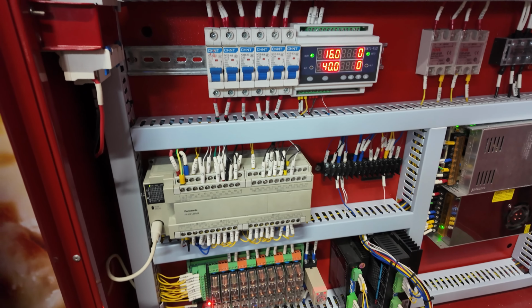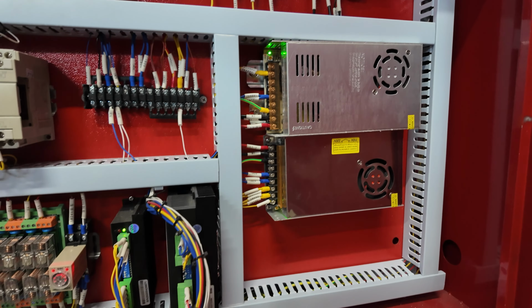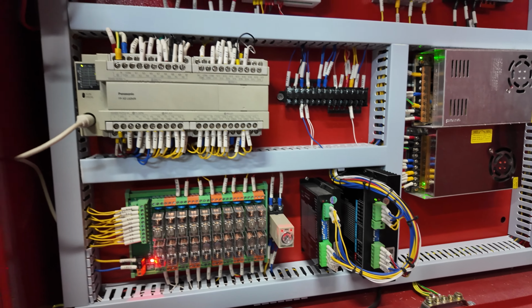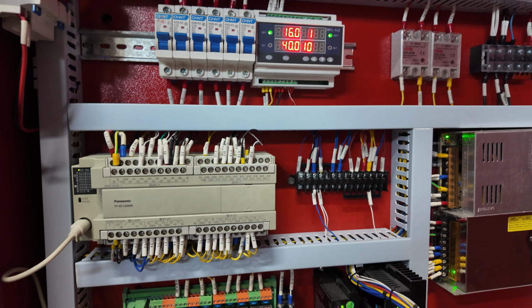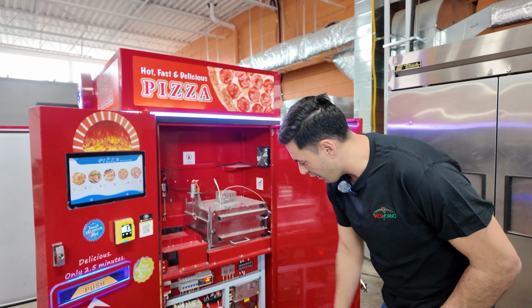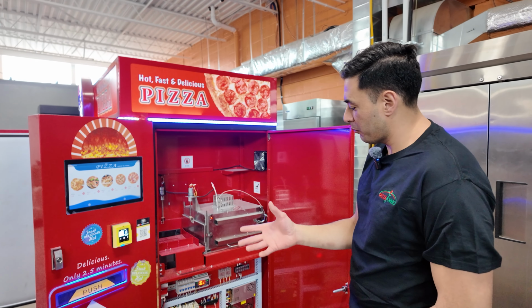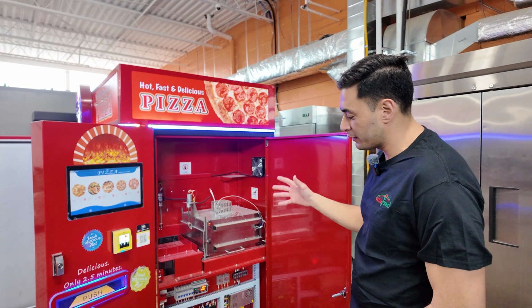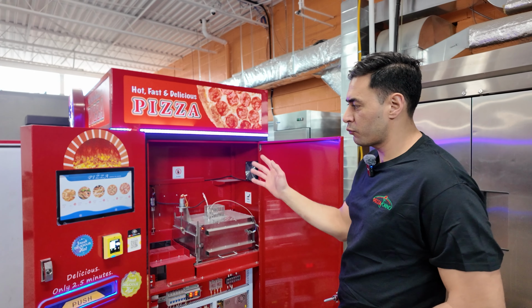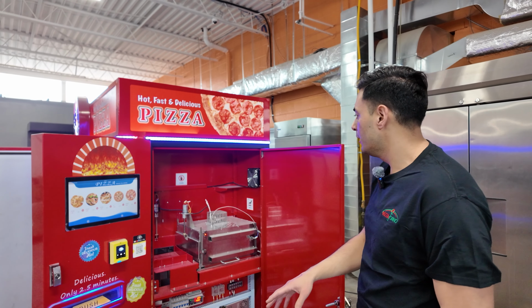On the electronical board side, to bring you back over here, again, to start with approvals on this, from the wiring to the breakers to the transformers, everything would need to be more or less gutted to then be UL stamped. Right off the bat, the comparison from our machine to this machine is we've already done all that.